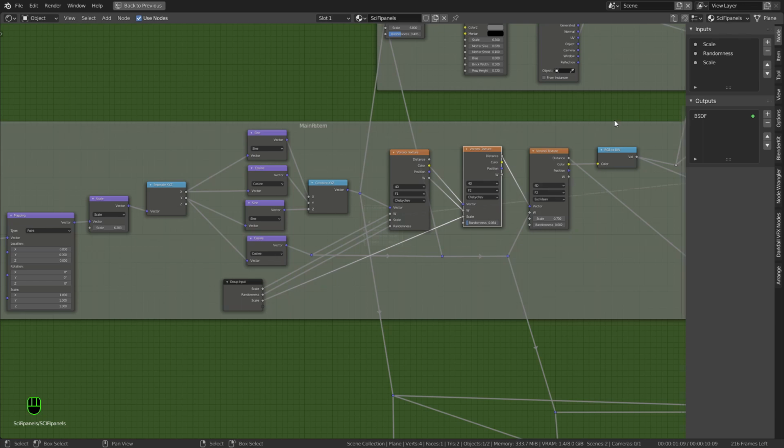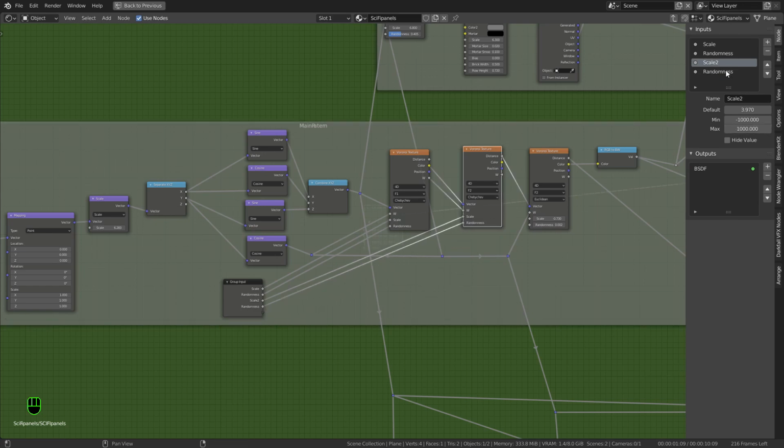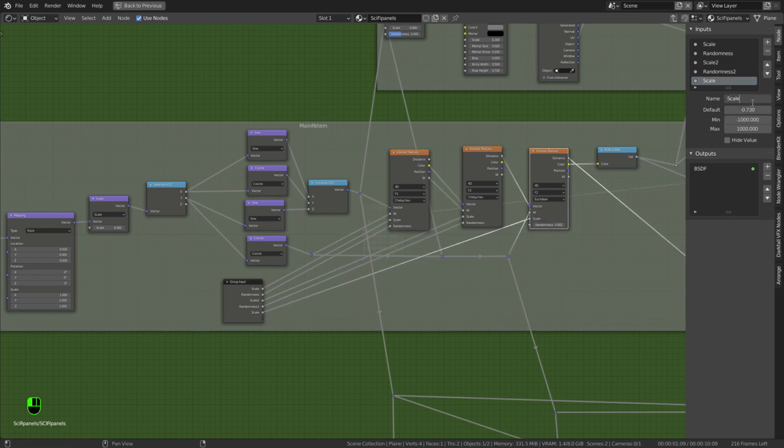You just grab, drag. You can rename them, of course. I like to have this scale and randomness inputs. Okay. It's a little bit boring, so I will fast forward.